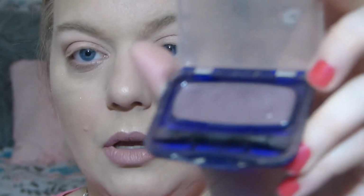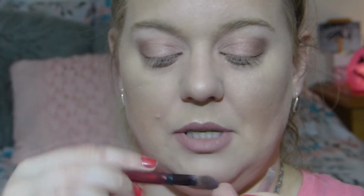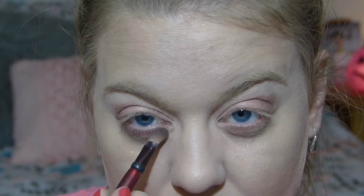This, my CoverGirl. Oh my gosh, again, this is so old. Eye enhancer. Couldn't tell you what color it's in. Oh, Arbonne. No, couldn't tell you what colors it's in, but I'll show it to you anyways. And it's got kind of like sparkles in it, but I don't ever see any sparkles come out. But I'm just going to use it as my lower lash line, just to really pack in the color, again for depth. As you can see, that's already a lot better.